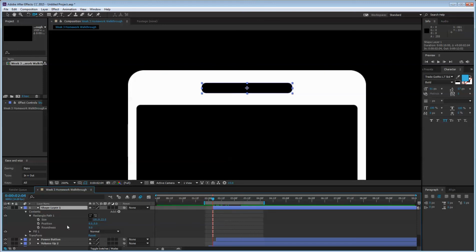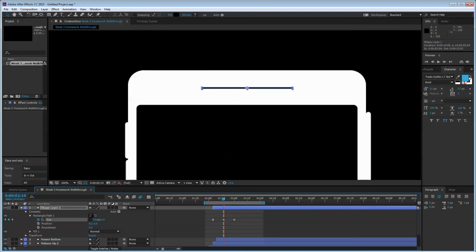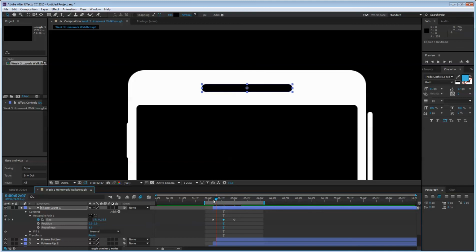So, okay, let's animate our size. We know this is where we're going to end. We'll go forward like 20 keyframes. We'll end it here. Let's go back maybe halfway, and let's bring our Y down a little bit. And I'm just going to copy this keyframe and paste it on the starting point here.